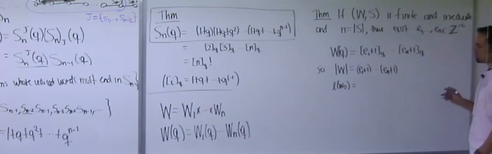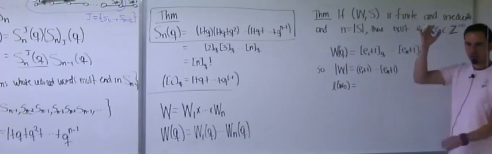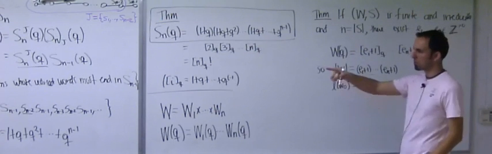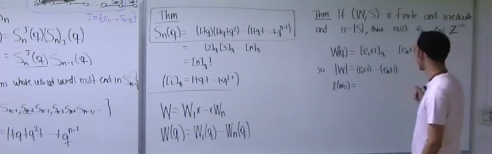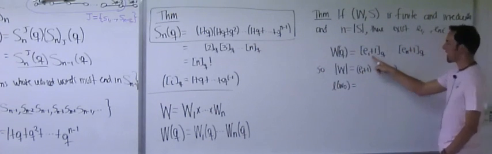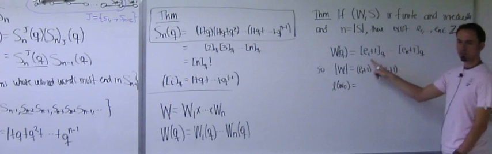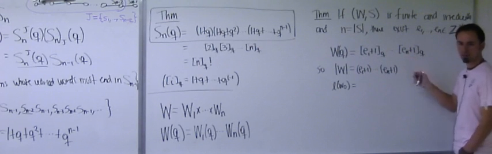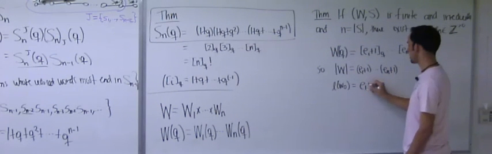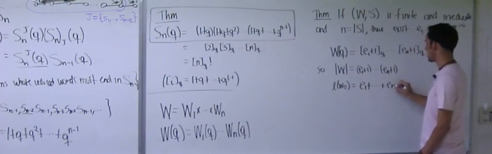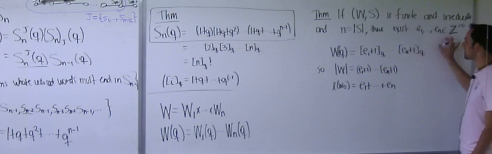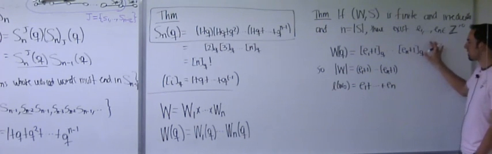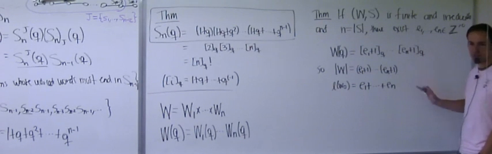For example, if I would like to know what's the height of the poset, what's the length of the longest word, where basically I have to figure out what's the degree of the polynomial. Now, this polynomial has degree e1, e2 up to en. So the total degree of the polynomial is the sum of the ei's. And so that means that if you manage to compute these ei's, then you know very nice enumerative information.